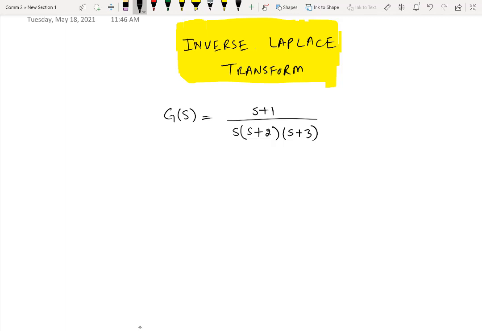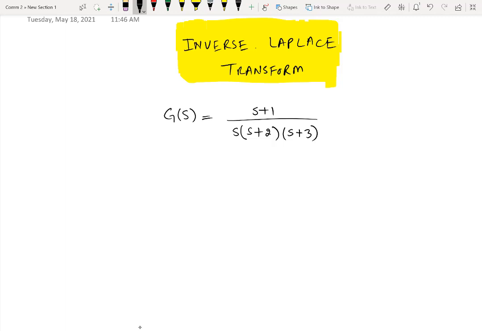Today we will be discussing the inverse Laplace transform, which is a very common practice to compute the impulse response of any continuous time plant or system, and also to analyze a plant or a complete closed loop system in terms of the transient response. So let us start, and as an example let us consider this transfer function G(s) given by this particular expression. The most common practice that is used to find the inverse Laplace transform is through partial fractions.